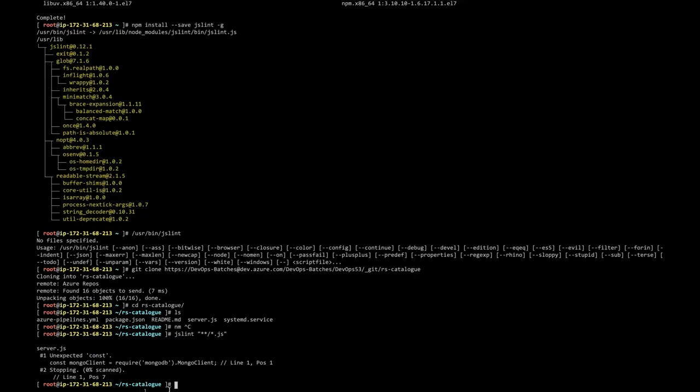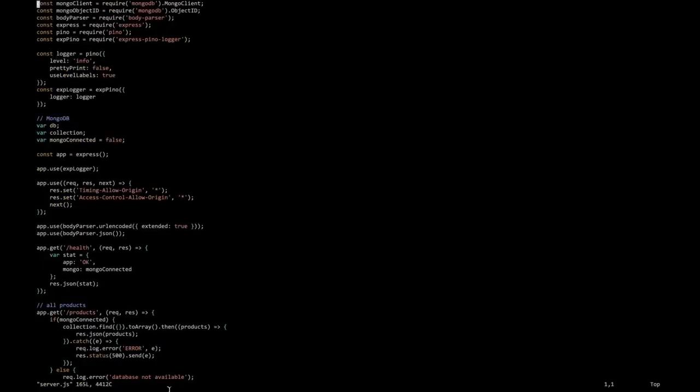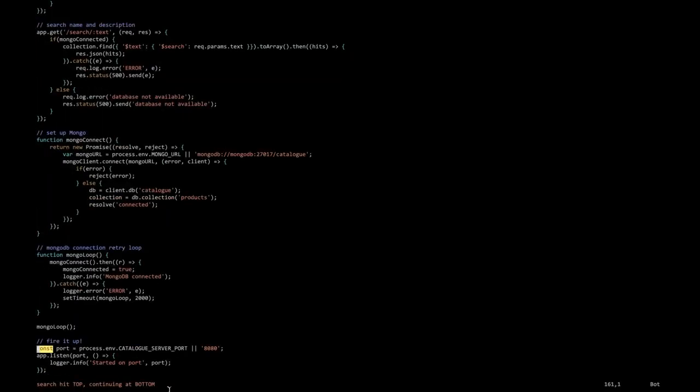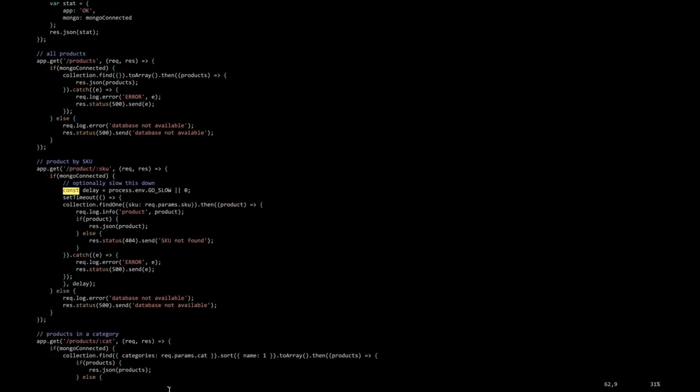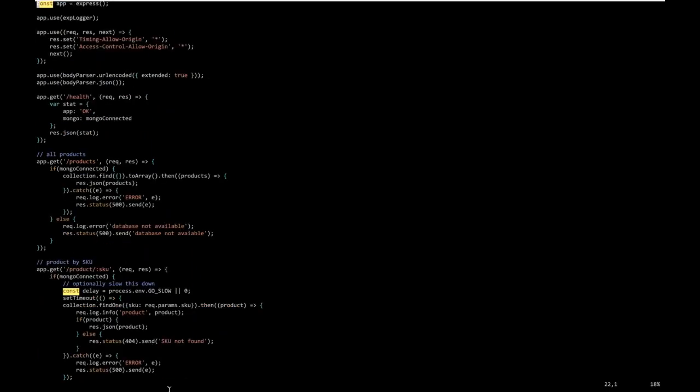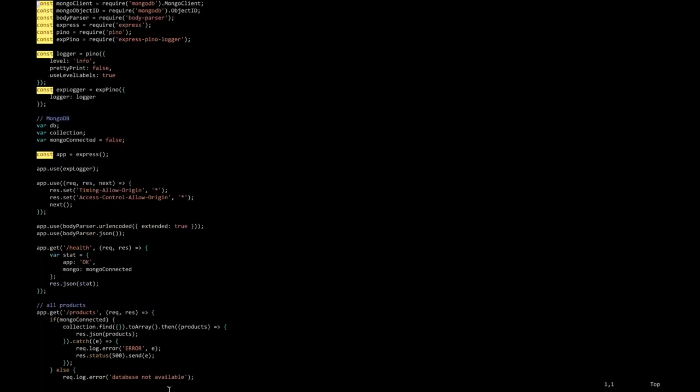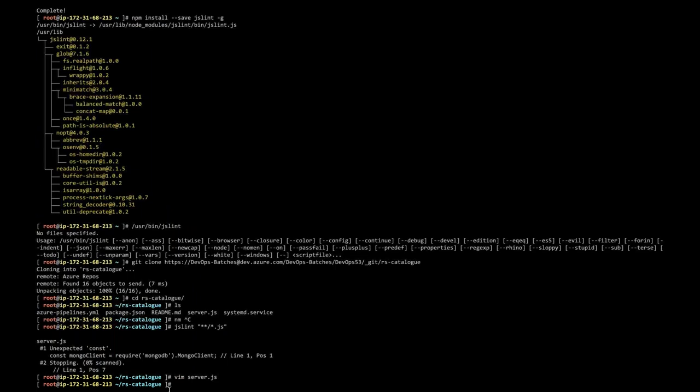Okay, so probably let me go with the server.js. At the MongoDB line, it is telling that it is unexpected. Okay, so I just save and quit, and now once again run this.